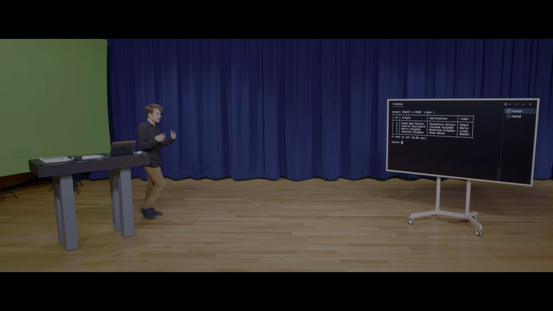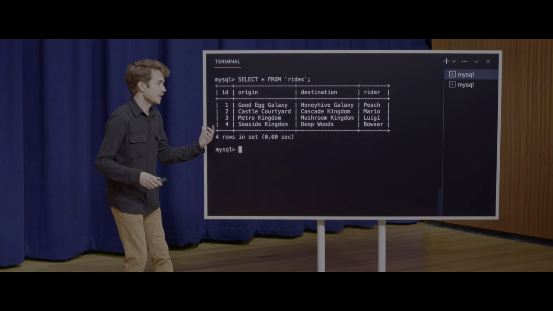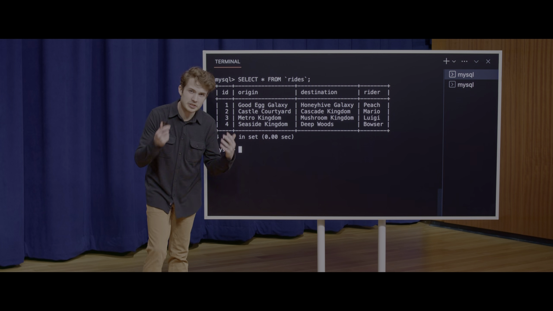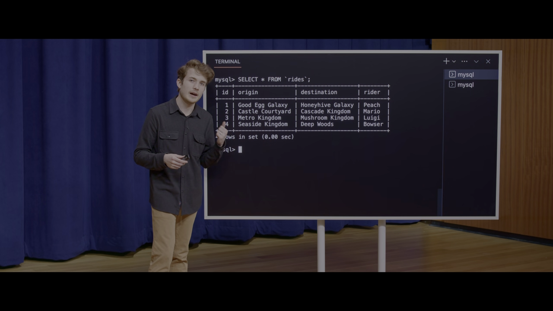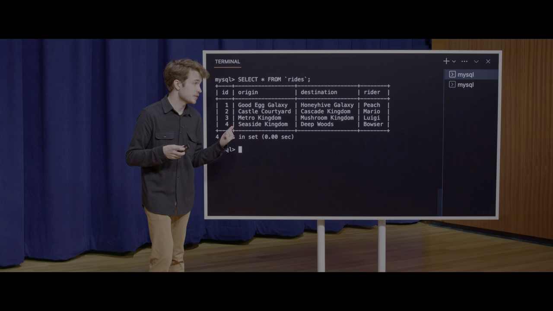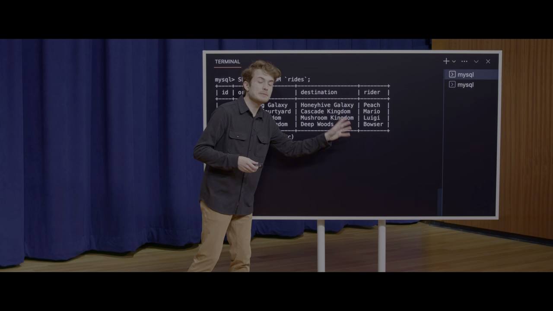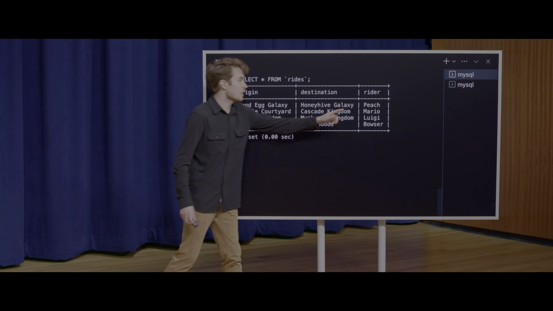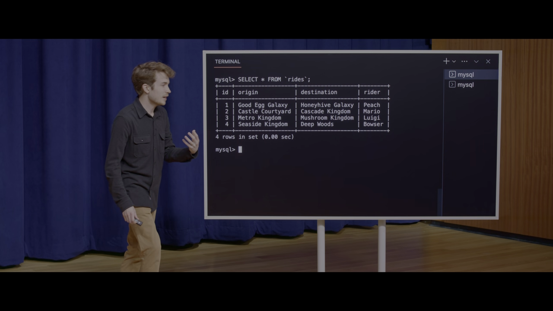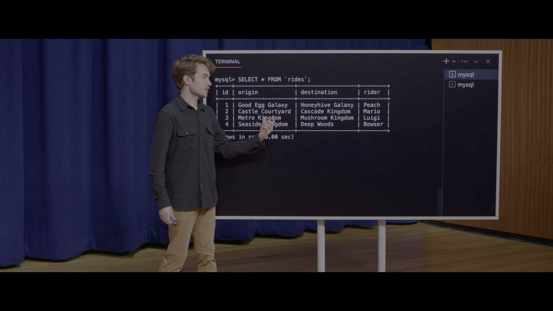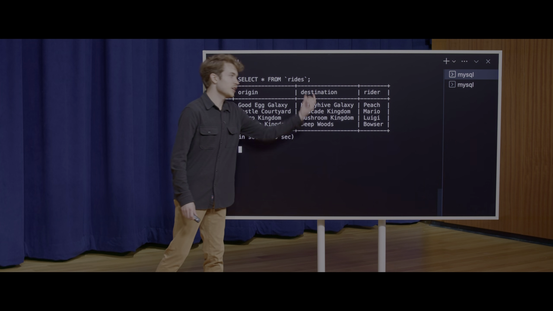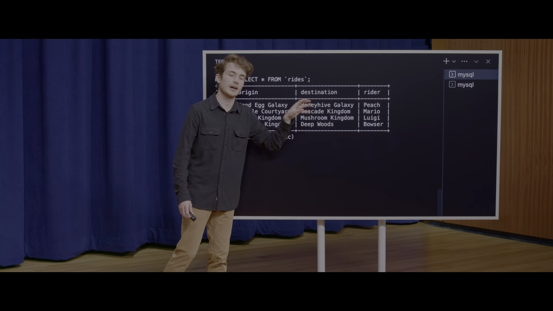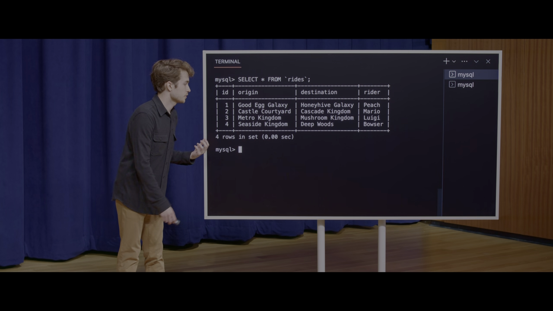And if I look at this table, in our week on viewing, we talked about eliminating some PII, personally identifiable information. What was that PII here? It seems it was the rider column, like the names of those riders. We know where each rider is going, but ideally we should make a new view, one that allows us to see not the riders, but only their origins and destinations, removing this PII of individuals' names.